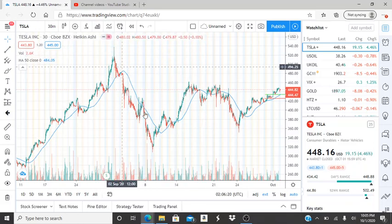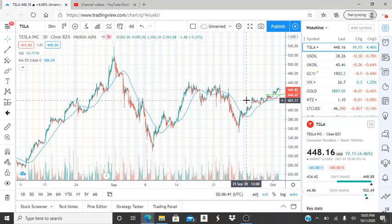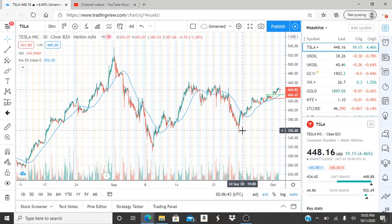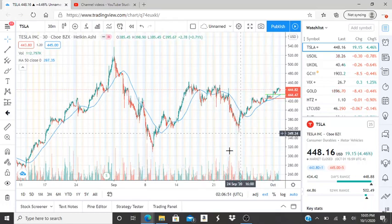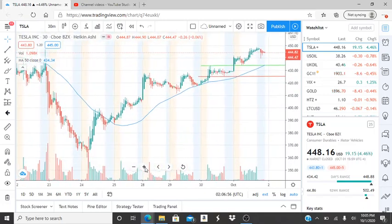Now, quickly, it went into a bearish run and it hit lows of 309, 308, and those points are very important as well, because that lets us know in the short term or even in the long term, if it was to break through 308, this could head to newer lows and newer support levels. Quickly, there was a recovery, leveled off, and after battery day, this slipped away, hitting lows here of about 352 and some change. And quickly again, the bulls have reappeared, and through the volatility of up and down, this stock has continued to work its way up.